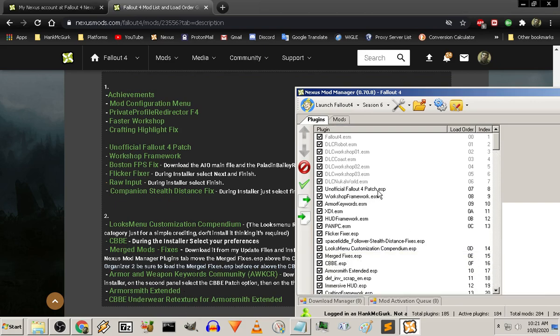So if you'll notice, it's my Unofficial Fallout 4 Patch, Workshop Framework, armor keywords. This is XDI, which is a conversation interface. My HUD framework.